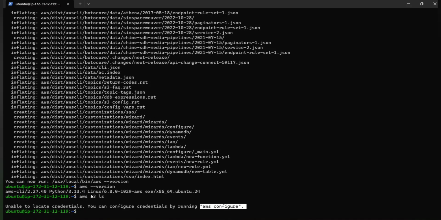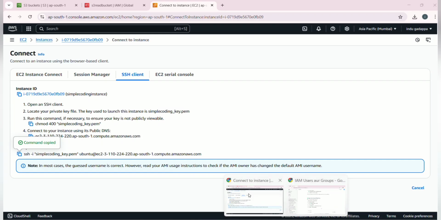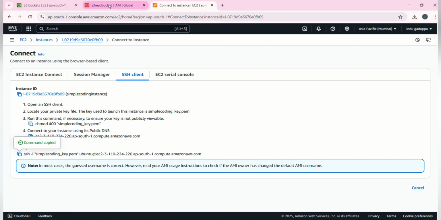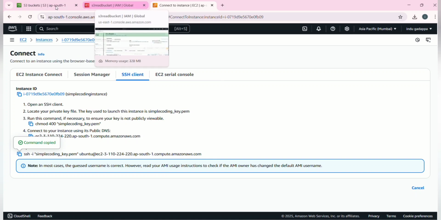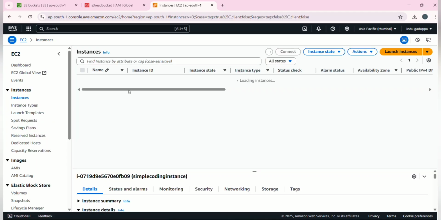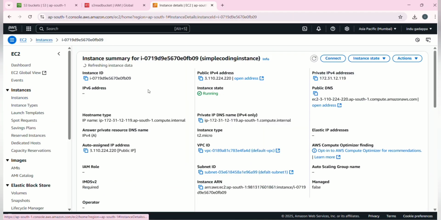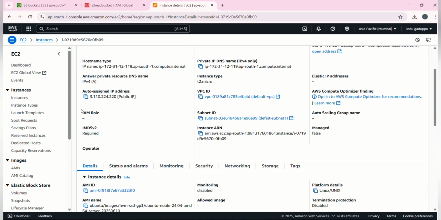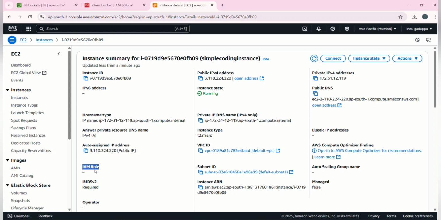Now go to your AWS. I'll let you know why this error is showing. Just go to your instance, and in this instance, you can see that we have not connected our instance with an IAM role.